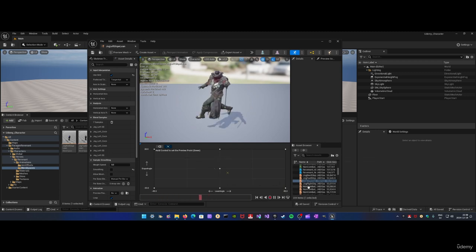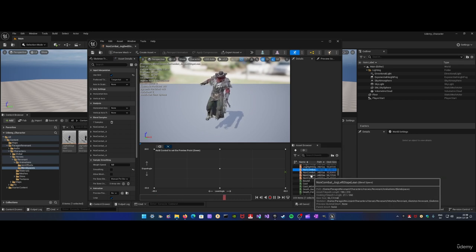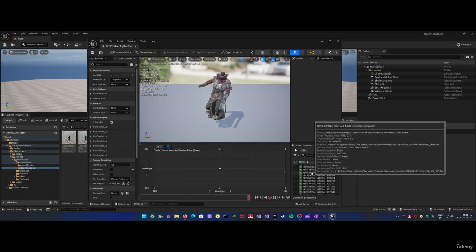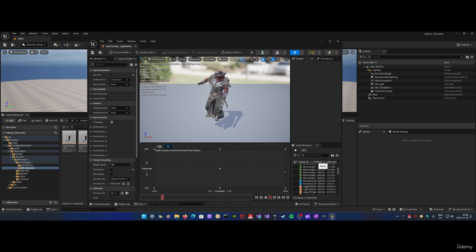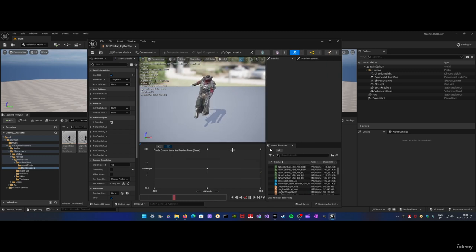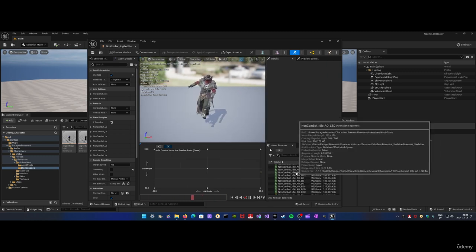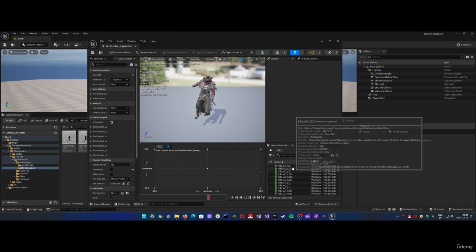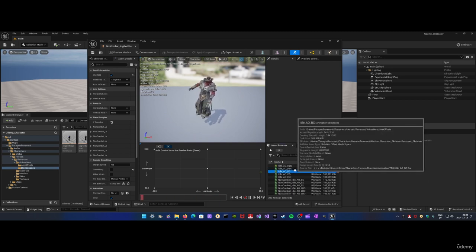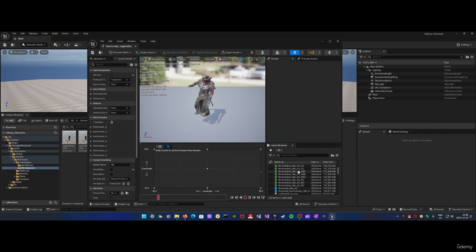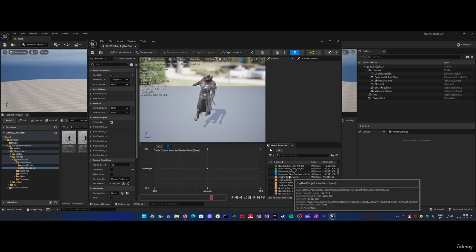All right, we have several blend spaces here. I'm going to open these up as well so you can see how they look. It's leaning left, leaning right. And also downloading these characters and checking their animation graphs is a really good way to learn because you can see how they've implemented these. And these are the aim offsets. These are really used for aiming. We will get into that because we are gonna create our own aim offsets from scratch so you can also learn and understand how they work.